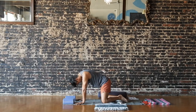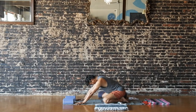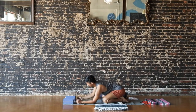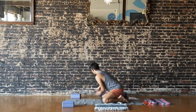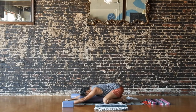And our final pose for our target area of inner thighs will be either wide-legged child's pose or frog pose. So to start, bring your big toes to touch, take your knees out wide, and take blankets underneath your knees here to pad them up. And then hips will go to your heels, and then you can either lower down to your elbows or you can let your hands go towards the front of your mat and let your chest bow down in between your legs. If you have pillows or you have a bolster, feel free to take that underneath your torso.